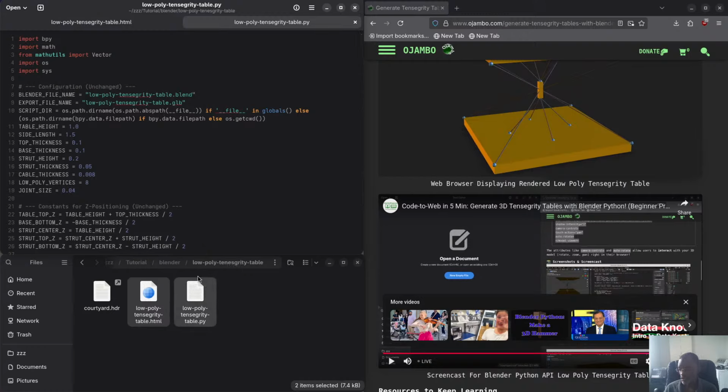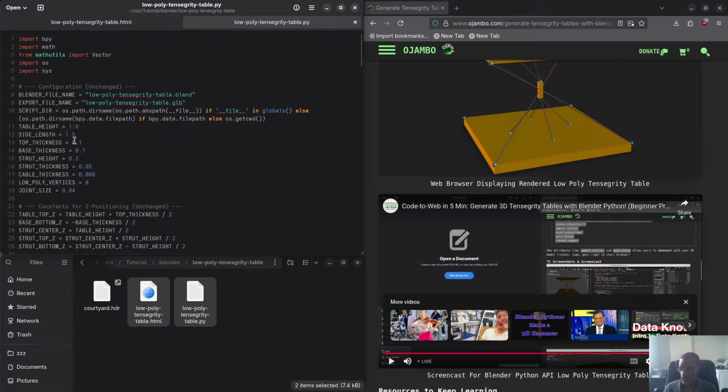So once I have the full path, then I'll be able to generate the blend file here and the GLB file. If I don't do that, by default it'll put it in my home folder, or inside the app Flatpak. It's usually /app/blender, which I don't want. I want it right here, relative. So I said I had to make a few changes. With that said, the rest is pretty straightforward.